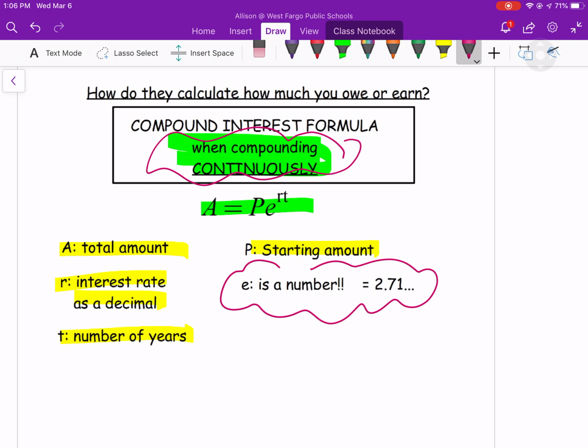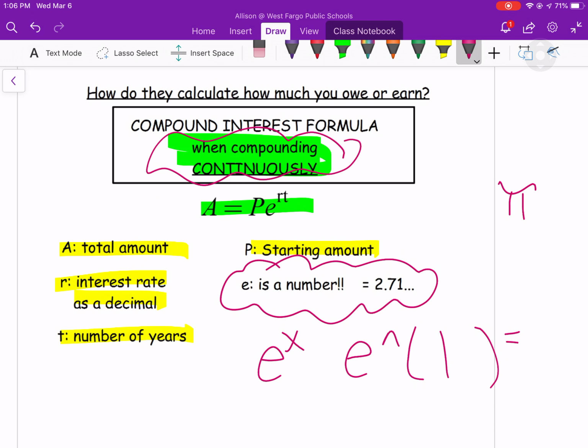Now, if you look at your calculator, you'll see a button. It's going to look like E to the X or something like that. When you use the button in the calculator, it'll give you E to the caret and then some number. If you did E to the first power, so just E, well, E is a decimal, it's irrational, it's kind of like pi, where it goes on forever, so they gave it its special button. It's approximately equal to 2.71. So when you're using this formula, you're going to use this button, E to the X, or some calculators just say E.